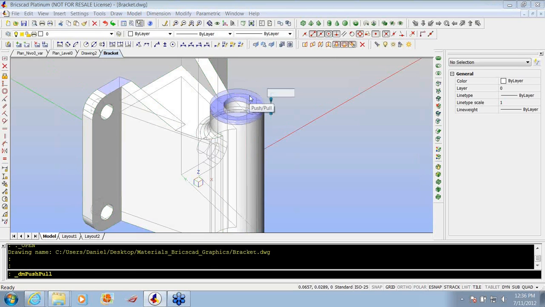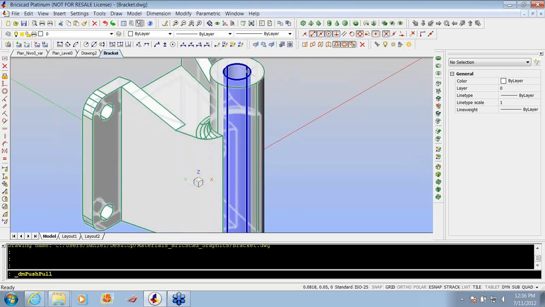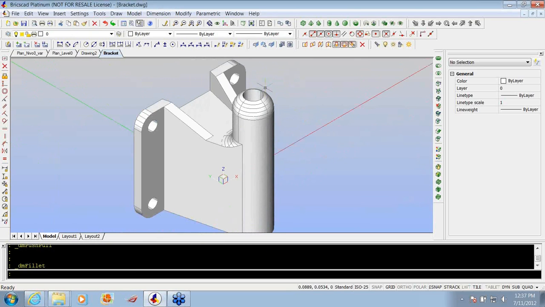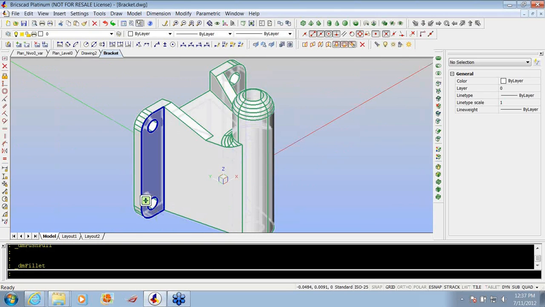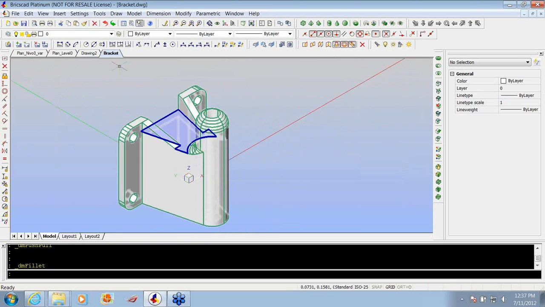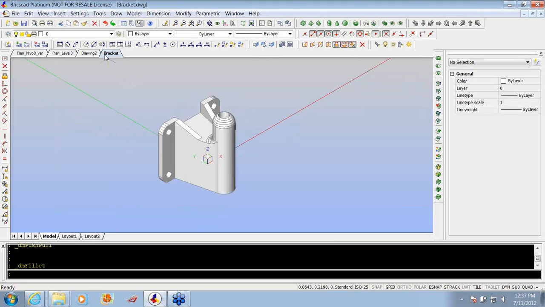I didn't make this. So I can modify. There's also 3D constraints where you can apply constraints to holes. So if you change one hole, for instance, the diameter or radius, all the holes will change. So that is some of the 3D features we have.